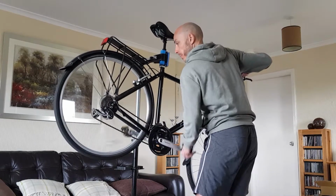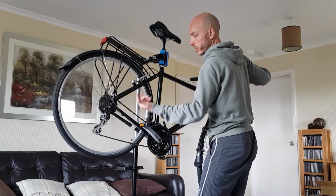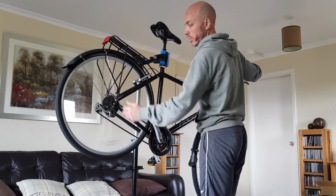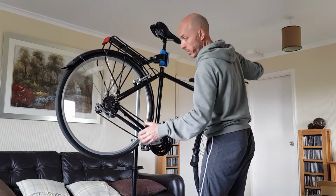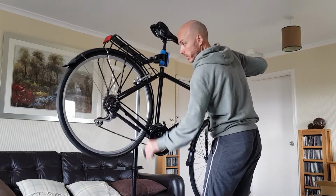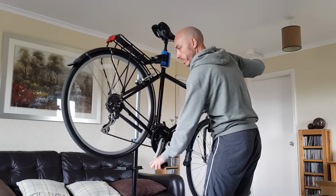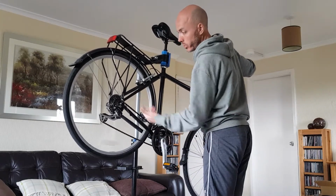So what we'll do is test that again to make sure that it's not going to come off that small cog. I'm going to shift it all the way down in one go. So click the shifter all the way down, there you go, and it'll just jump right down, and provided that derailleur is set up correctly, it will not be able to move in and come off any further than the smallest cog. Good way to test your derailleur limits when it comes to the high limit. It's catching on the smallest cog.